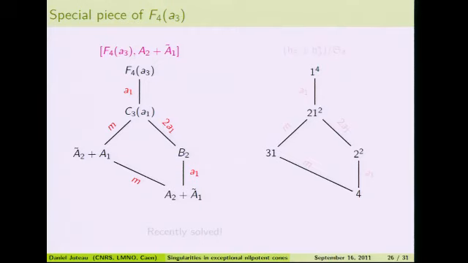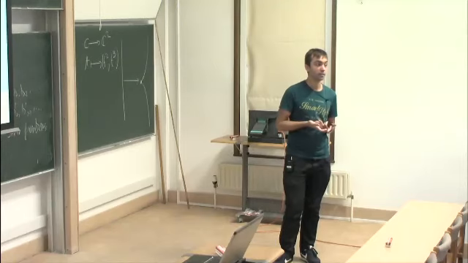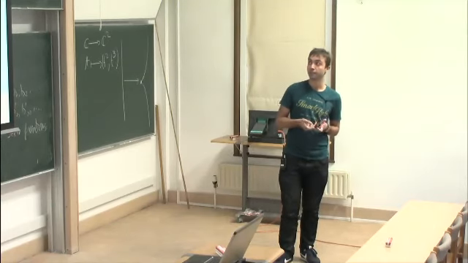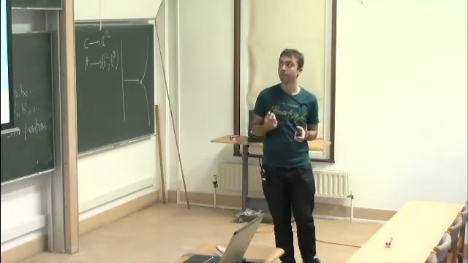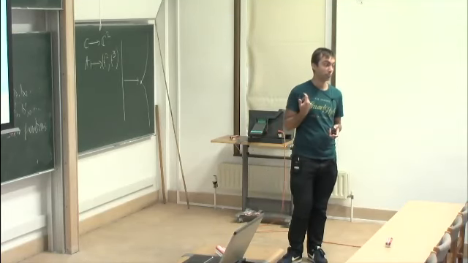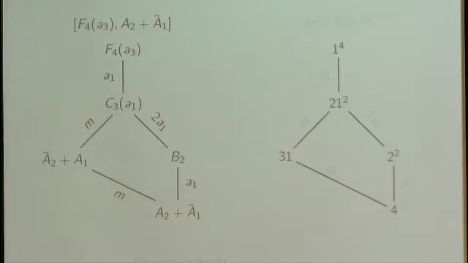So here's a special piece of F4 or G2. There are 3 very special nilpotent orbits. They are in exceptional type, and they are special and self-dual. So you have G2(a1), which we have already seen, the subregular in G2. Then you have F4(a3) in F4, and E8(a7) in E8. And it's the first time the component groups S3, S4, and S5 appear. So it looks like the most difficult things to work out. So here are the minimal degenerations in the special piece of F4(a3).